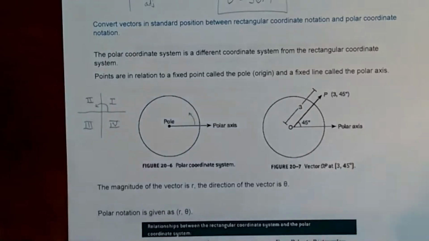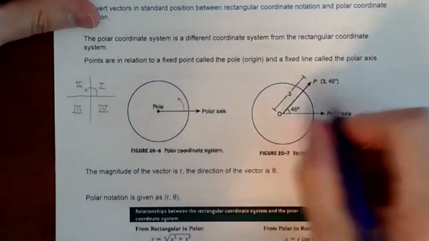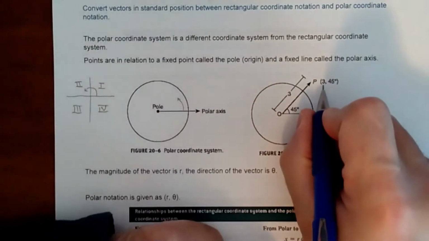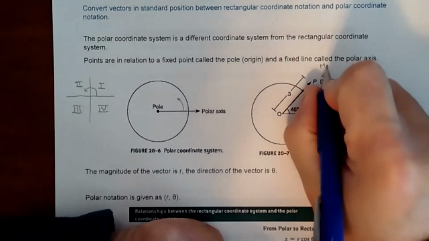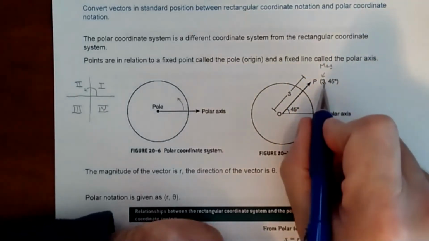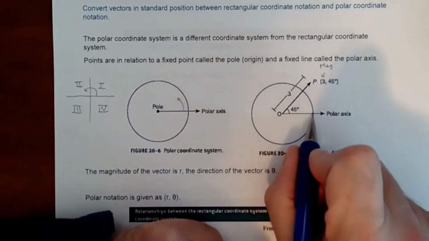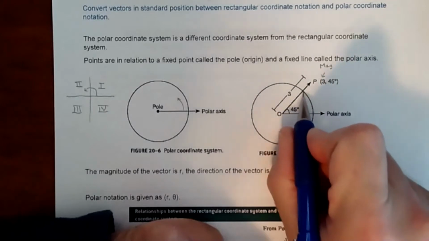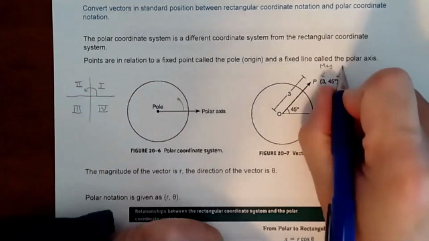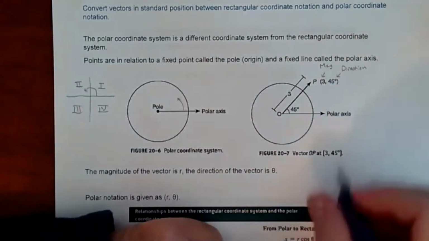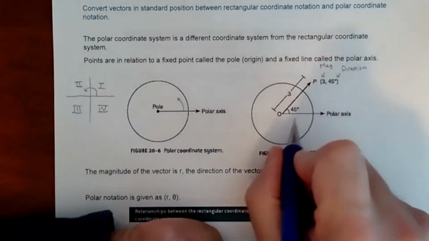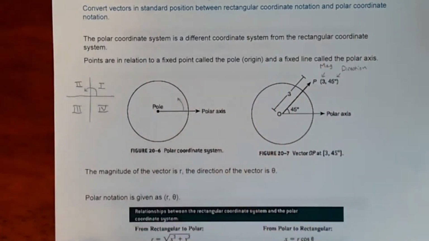So look at that. All right, here's an example. If you see this right here, that first value is the magnitude. That is going to be a distance out, so that would be out 3. And then 45 degrees is that we would open up 45 degrees. So that is your direction. Rather than it being an X and a Y, it's a distance out and then so many degrees. That's what a polar coordinate looks like. It's still going to get you to a similar location, just a different way of describing it.